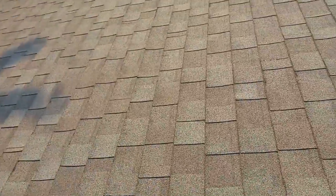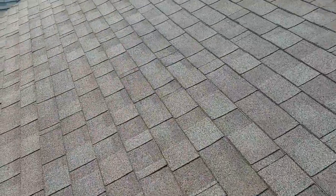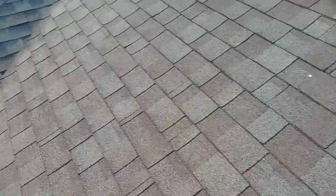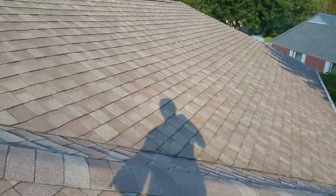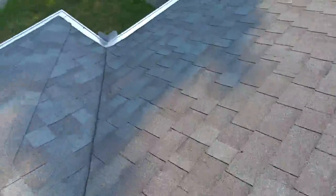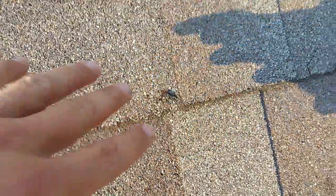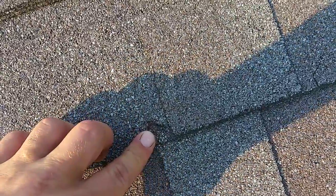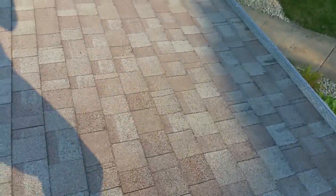Another nail right here. Between that and the poor install and some low nails, you're going to start being faced with some problems. This nail is 100% reveal now — that's what I'm talking about. The decking underneath is not properly secured, so everything gets wiggled around and the nails work themselves back up. You don't have to know much about roofing to know that rusted nails poking up through your shingles are going to be a problem.